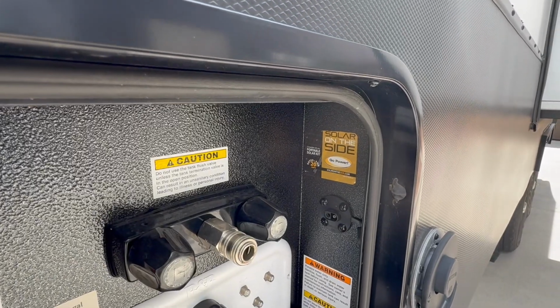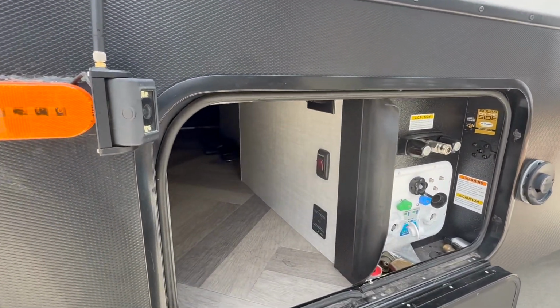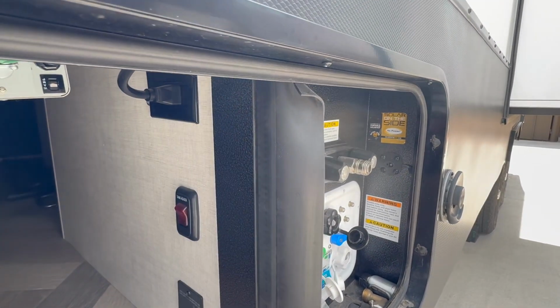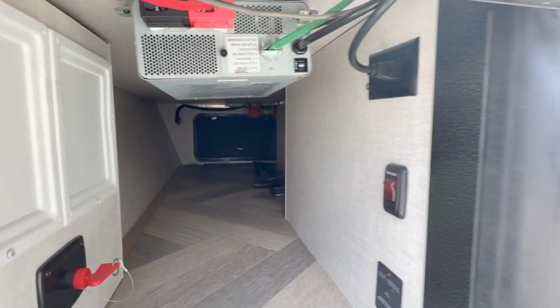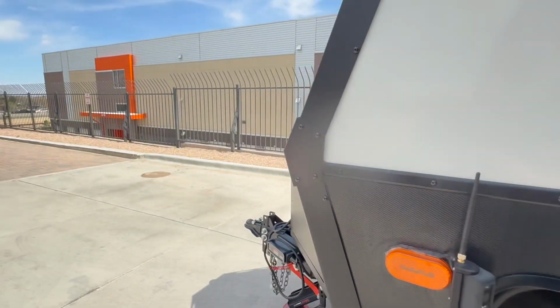There's also a thing where you can hook up some external solar panels. We never use it, but presumably it works fine. Over here you have your tank heaters. These are great if you're camping in the cold. Keeps things from freezing. And this is the on-off for your inverter, which is right up top there, and your battery disconnect. It's all pretty standard stuff.